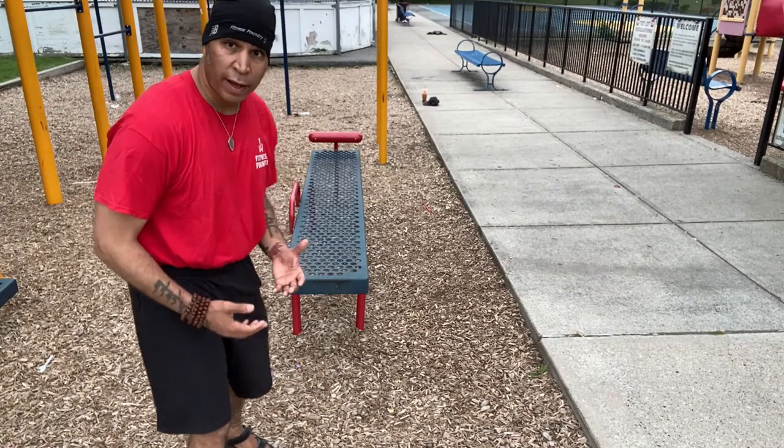So what I'm going to show you today are some awesome bodyweight exercises that you can do. One of the awesome parts about it is that it's going to help counter the negative effects of sitting and smart devices. Recruit more muscles. More muscles will equal more calories being burned. Last but not least, it's going to be fun. It ties into mental health, and every effort will always count. So keep watching.